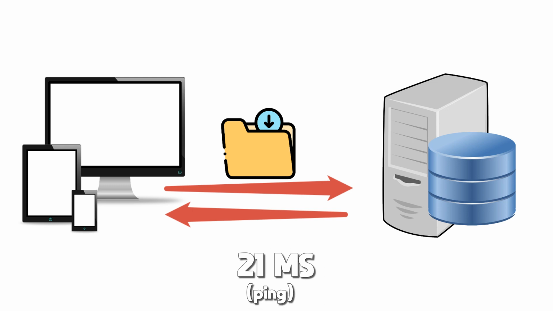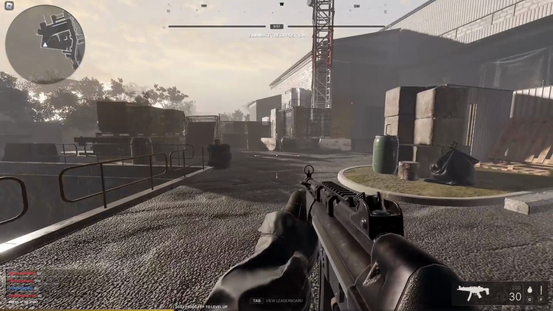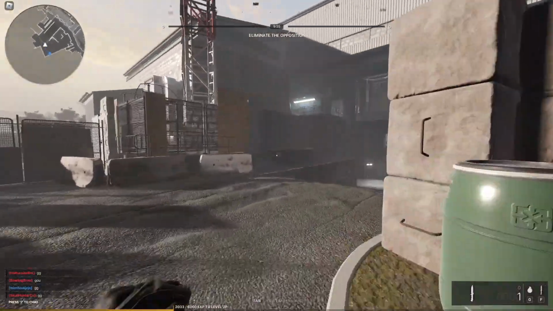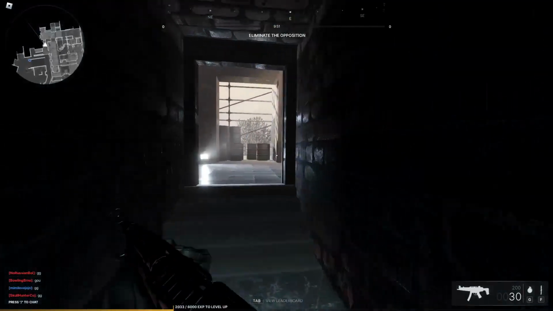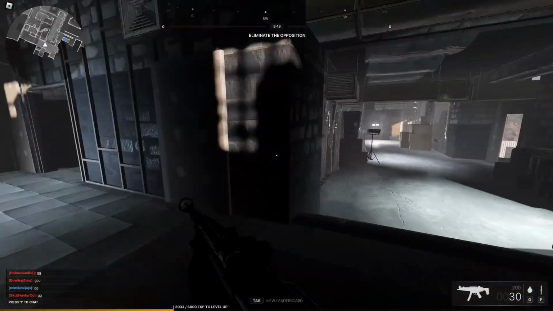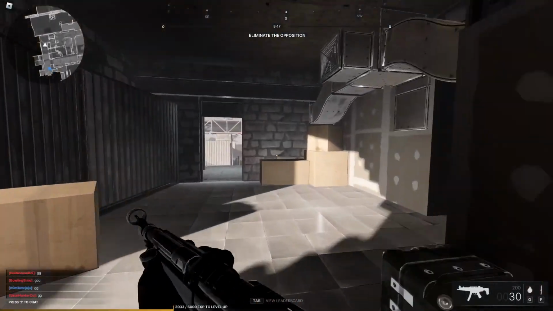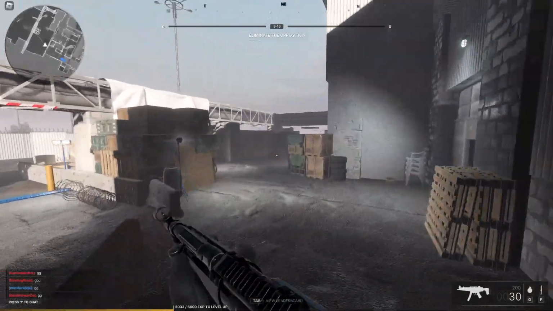Because of this latency, there's a disconnect between what you see in real time and what your opponents see in real time. So for you, you aren't even close to the weapon, but for your opponent, you're within reaching distance. And because of that disconnect, the opponent is able to hit you without touching you. So back to hitboxes for a tiny bit. The hitboxes usually fire from the client to the server, meaning that your hitbox for your opponent is not fake, it's just a disconnect between you and their client.